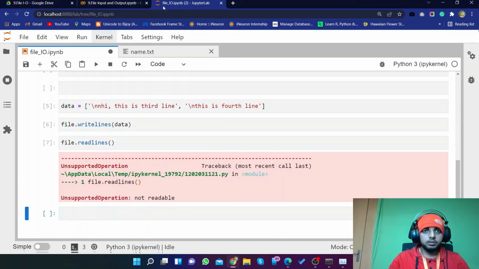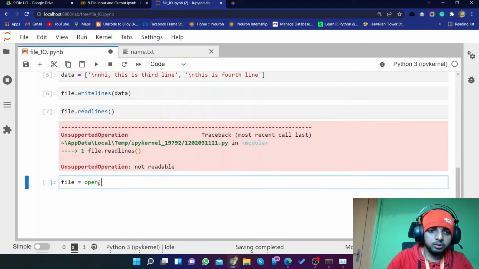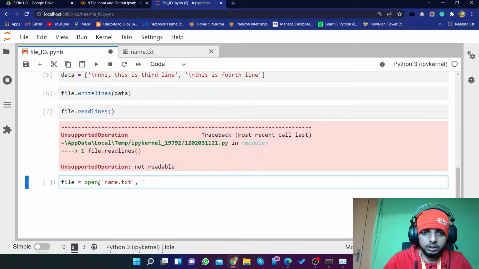Okay, let's try to do some operations, right? Suppose we have to create a file, let's open a file like name.txt, and let's write to the file.